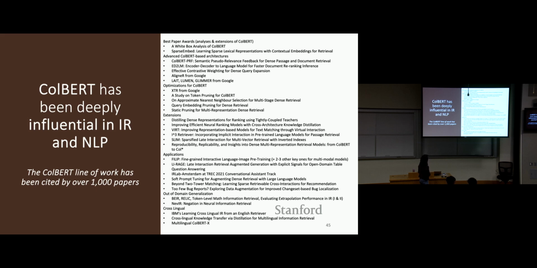So this really has a significant impact on the development of information retrieval. This is work done by Matei and the student Omar, and Omar is now a professor at MIT, and so it's all good. So this is a very, very important building block.